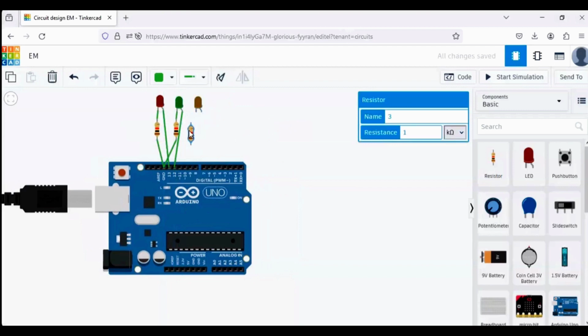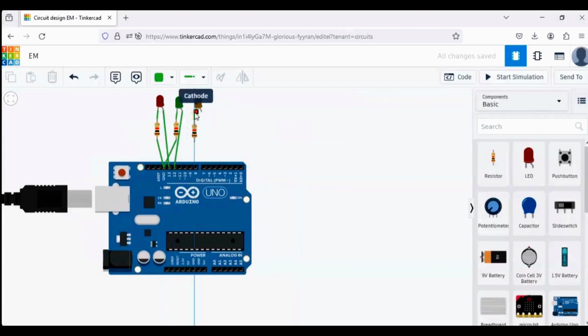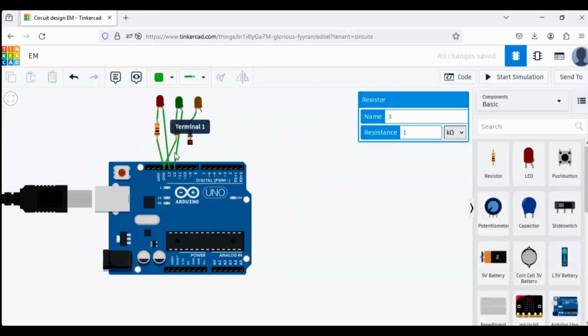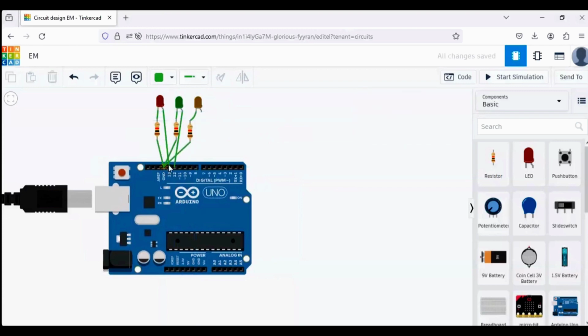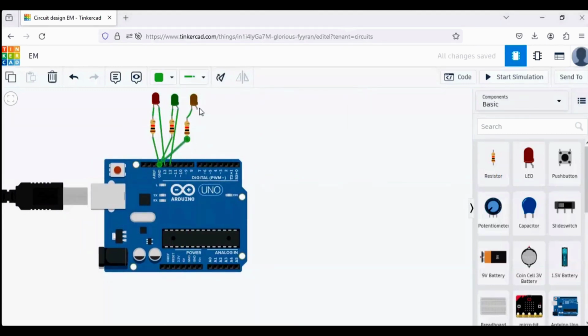And orange, let's connect its first terminal to ground, second terminal to pin number 11.